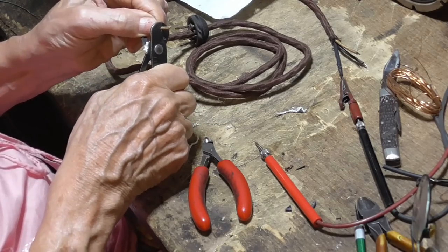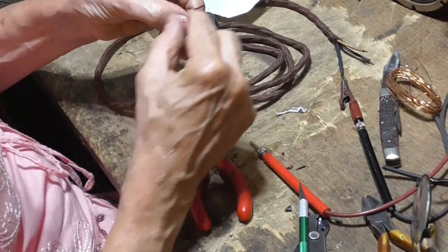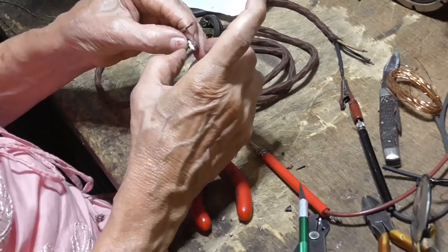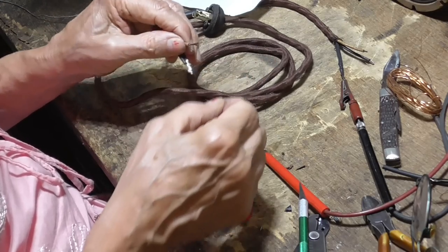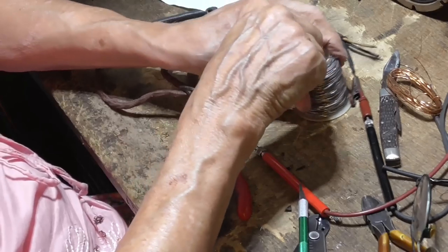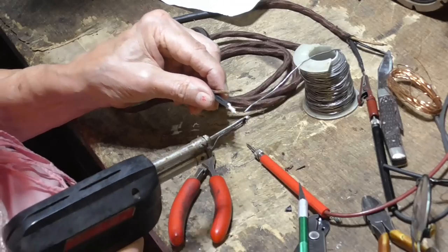Okay, now we do the other one. See, by wrapping many turns of this hair fine wire around here, we get multiple connections to the internal wire, to the resistance wire. We want those multiple connections so that we don't have one connection break. Because if the connection breaks, it'll arc, and that burns the wire, and then you're done. The cord will open up, and you're out of luck.